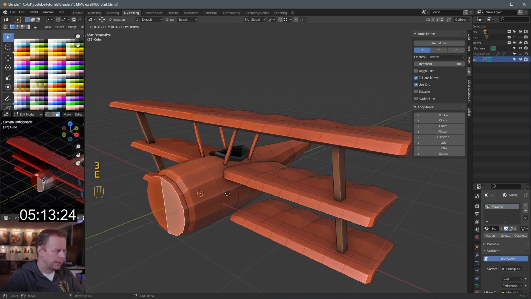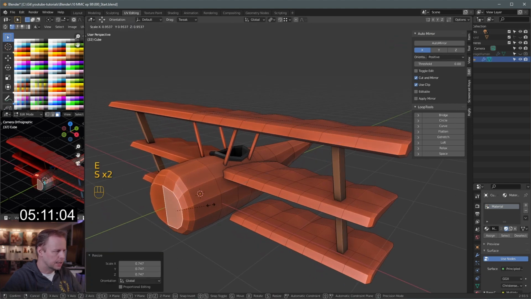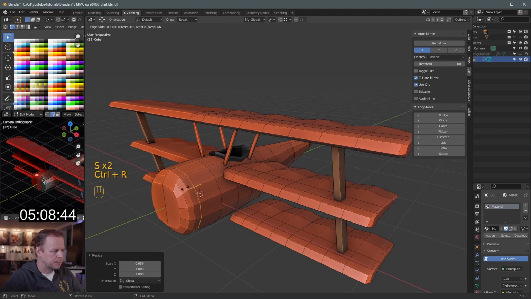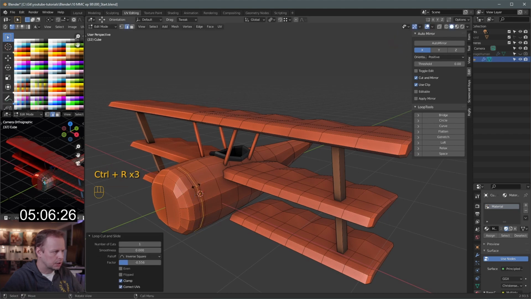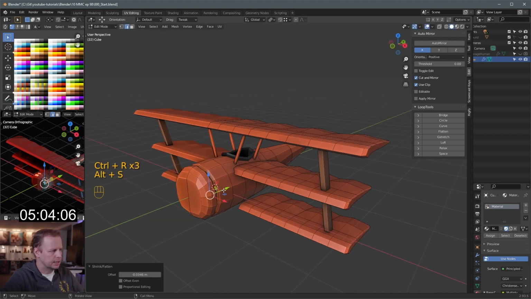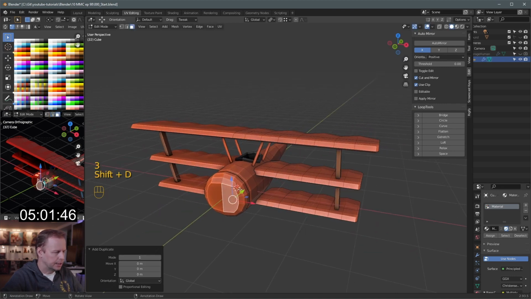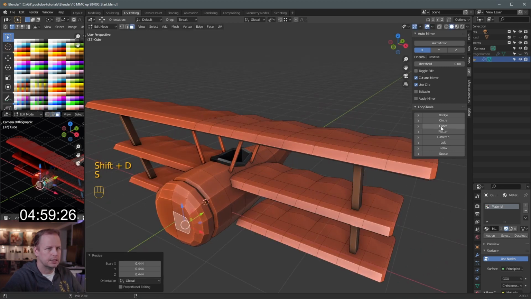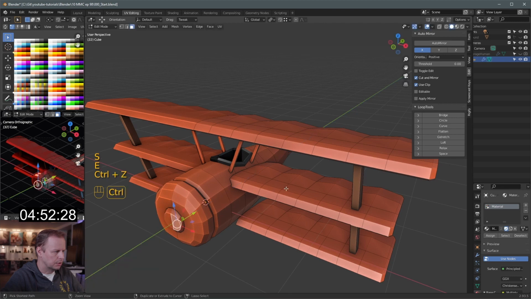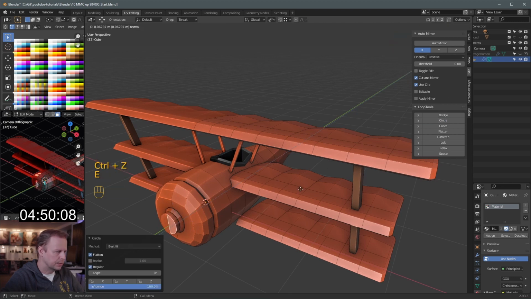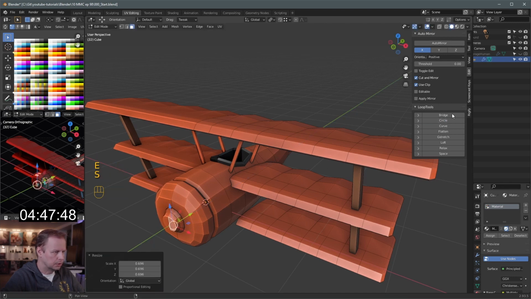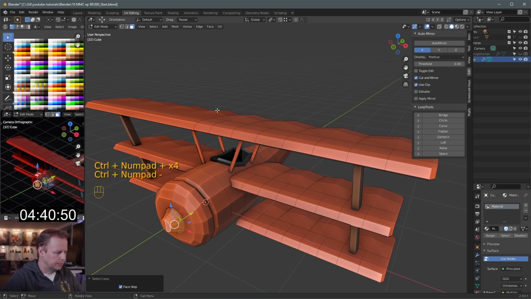And I guess we need a propeller for this thing to fly. So scale X, there we go. Let's put it like this, like Alt S to scale, there we go. All right, now I need to shift D, of course, circle this thing. Scale it down, circle again, E to extrude, S to scale, E to extrude. Oh, I hate that it's when the scales with the auto mirror there. It's horrible. I have to keep doing the circle thing. Scale, okay, that's gonna have to do. I'll put a propeller on here. We need a propeller for it to fly.